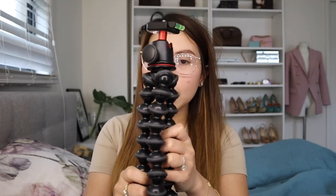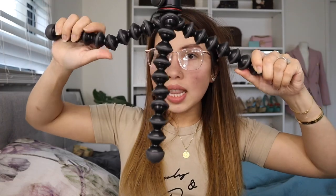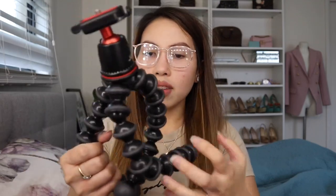The reason I got this particular one is that it has versatile legs. As you can see, you can bend them like this and like that — you can do everything with it. It has wrappable legs, so you can put it on a tree and it will secure your camera equipment to virtually any surface. Because of the legs, you can also take different cool angles — whatever angle you want, this tripod makes it possible.